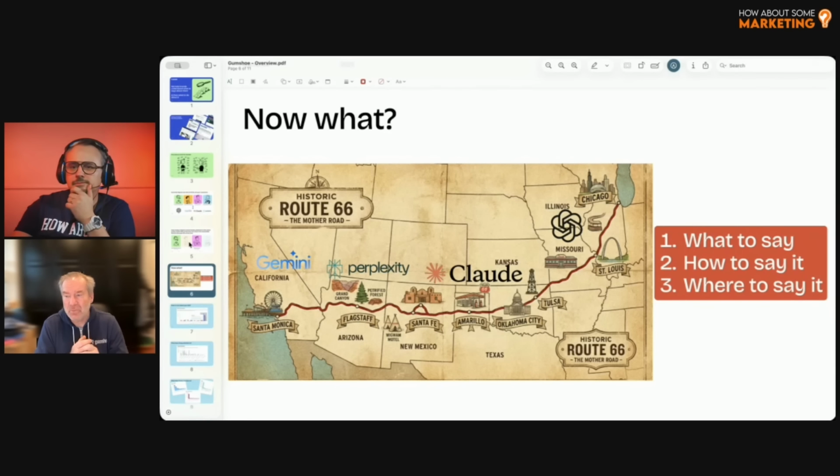So now that you understand that AI is personalizing its answers and having conversations with users, you're trying to get in the shoes of those users to understand what's being said to them. Obviously, Gumshoe as a platform is helping solve for that, and then we surface that information. Then the next question that often comes up from marketers is, okay, Todd, you're helping me understand what types of users AI is talking about with regard to my brand and products.